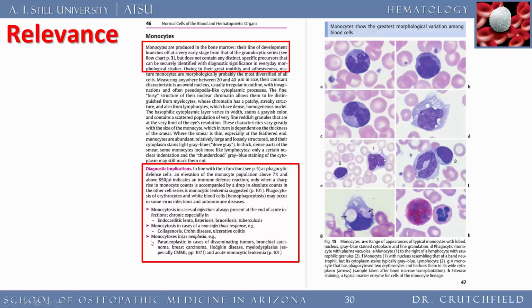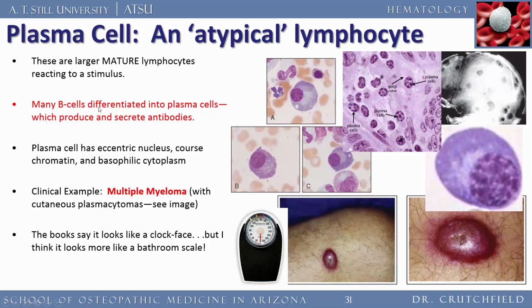And now here's the other one. You can see monocytosis in some cancers, Hodgkin's disease. So you've got to be careful when you look at this and you get back a lot of monocytes. Does the patient have mononucleosis? Do they have Crohn's? Are they at the end of an acute infection? And how do we know for sure that these monocytes or specifically their precursors are being identified correctly? Keep that in the back of your head. Monocytes are hard to pin down from their precursor cells.